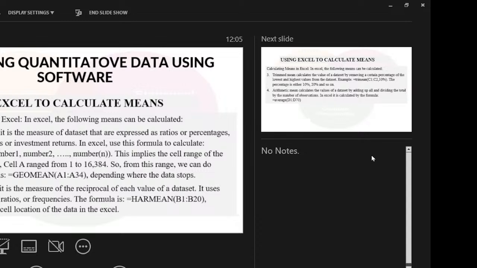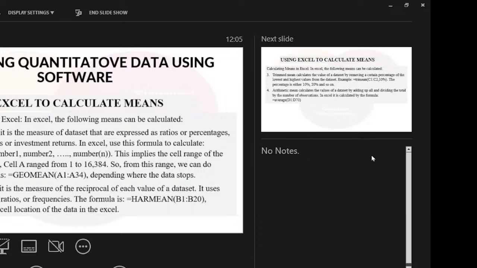So we can do something like this. Equal GEOMEAN, and I use a colon. The colon means start from this point and end with this point. That's what the colon does in Excel. So I'm saying this calculation is starting from the first cell of row A to the 34th cell of row A. Once I've done this correctly and hit the enter key on my computer, Excel automatically gives me the answer.